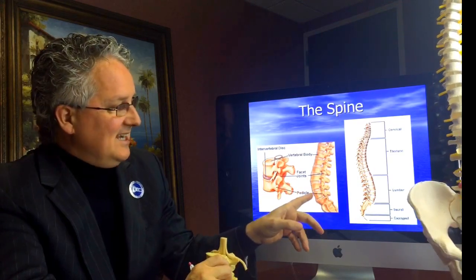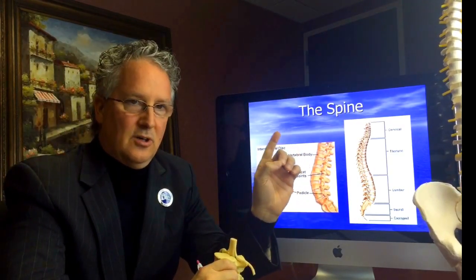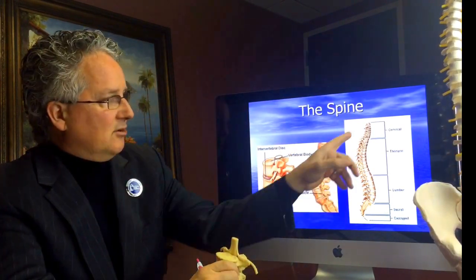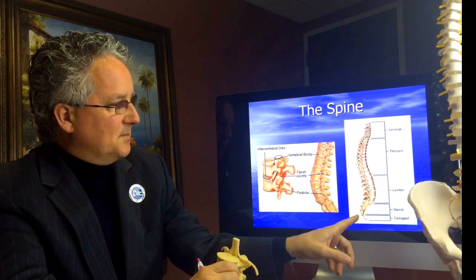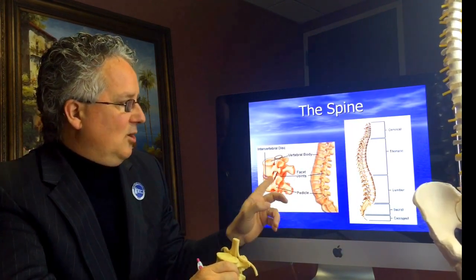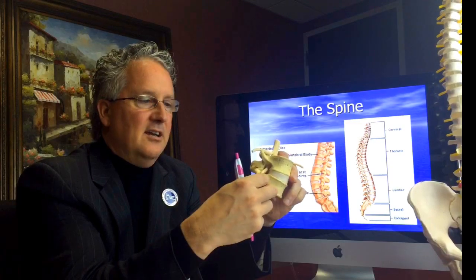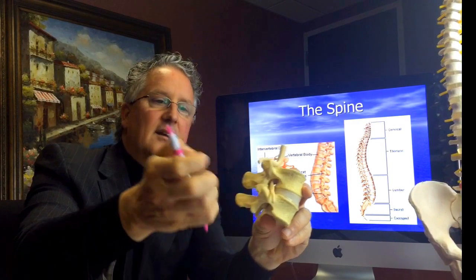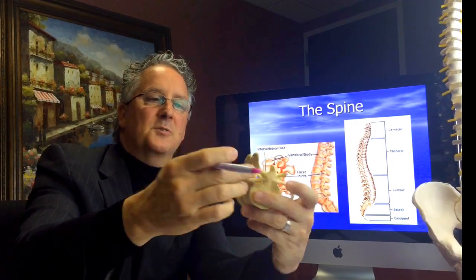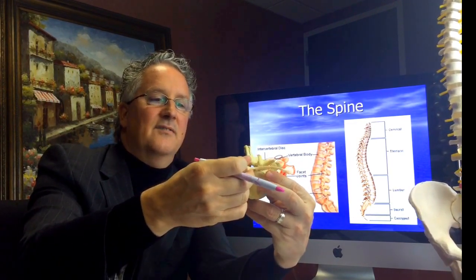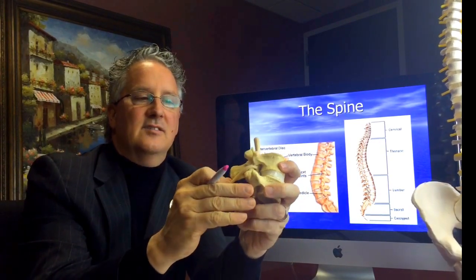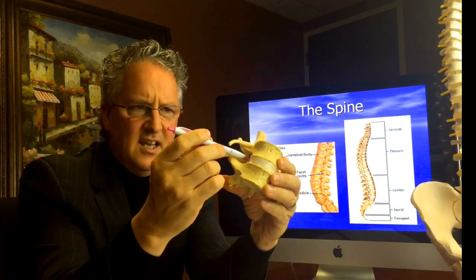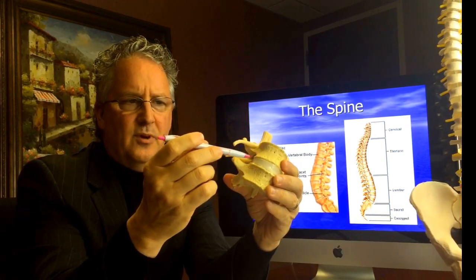Now, inside the spine is the spinal cord, and this is important because when you have a degenerated disc, sometimes it affects the spinal cord. So the spinal cord runs down through the inside of the spine. And there's little openings between each vertebrae for a nerve to exit. And the nerve exits through this opening, right through here, what we call the foramen. So the spinal cord runs down through the inside of the vertebrae, and then the nerve exits through the opening here called the foramen.